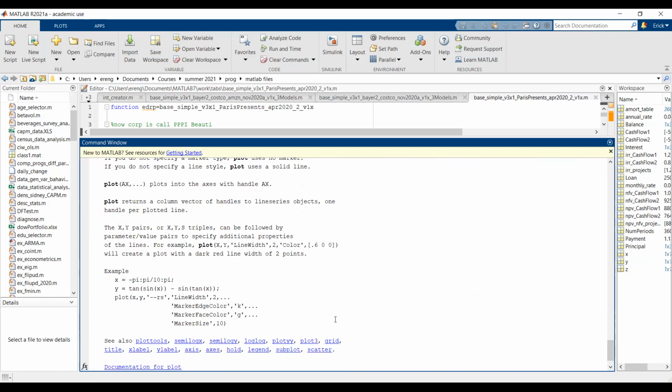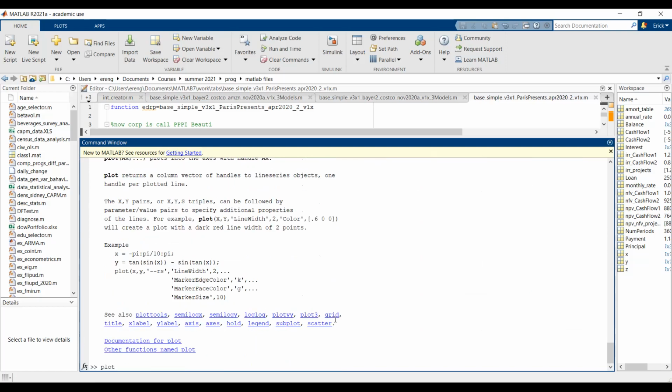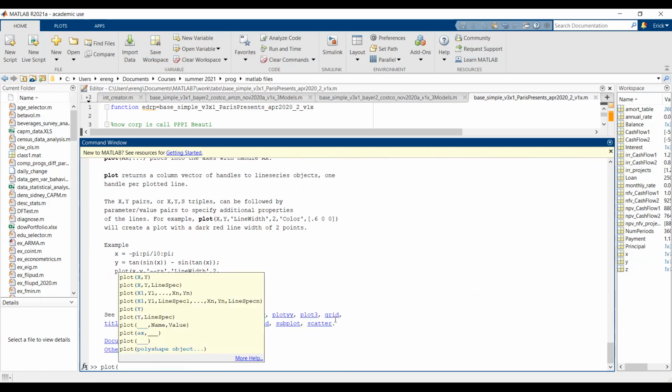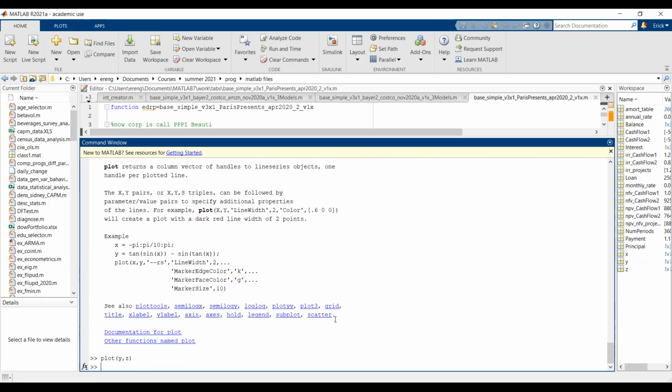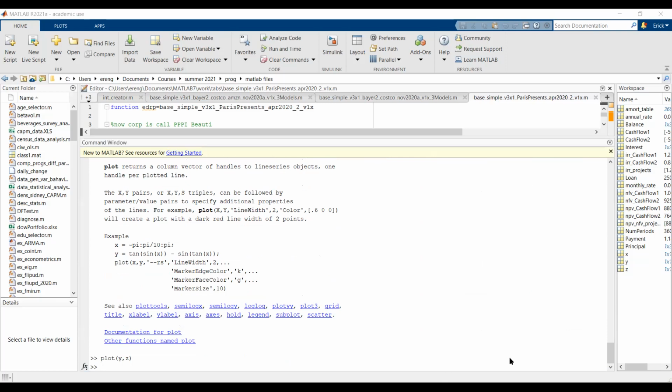Now let's do another plot. We have the sine and cosine, so let's plot Y and Z. Take a look at what happens when we plot Y and Z. We have the unit circle, guys. You see, -1 to 1, -1 to 1. This is my famous unit circle that we always talk about in trigonometric functions. Remember that?